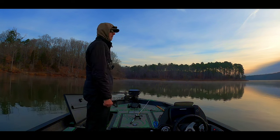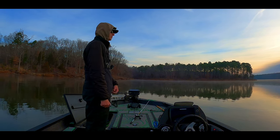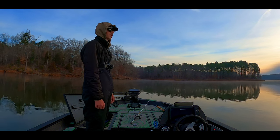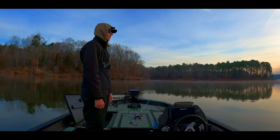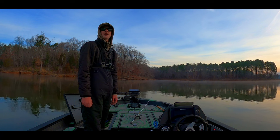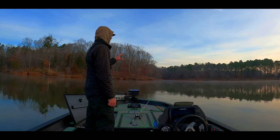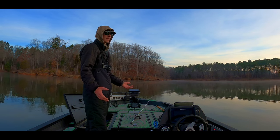And then if I don't get much action around there, the water temp is about 50, I might try going up shallow. I can't really remember what the exact water temps were when they did start to move up shallow, but yeah, I don't know. I'm gonna mess around. I'm probably out in the main lake for most of the time. It feels like it's still early spring, when they're gonna be pushing up onto these main lake spots to stage before they move into the backs of the creeks, but they could be back there, who knows.